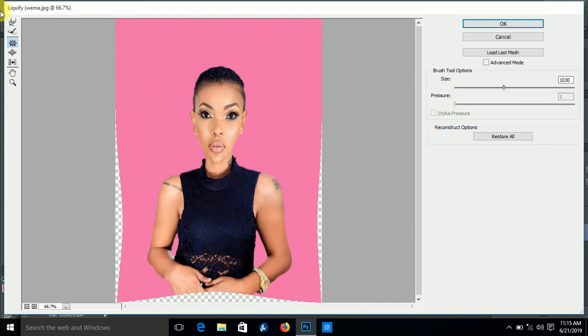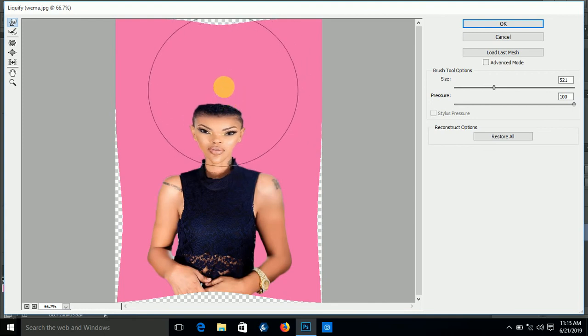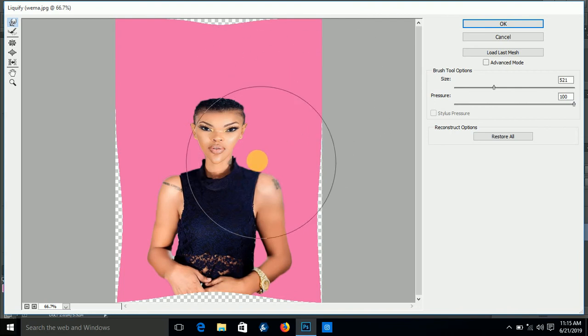Now I'm just going to make this head bigger so that it does not disturb our photo. Yes. And then I'm just going to reduce these hands.